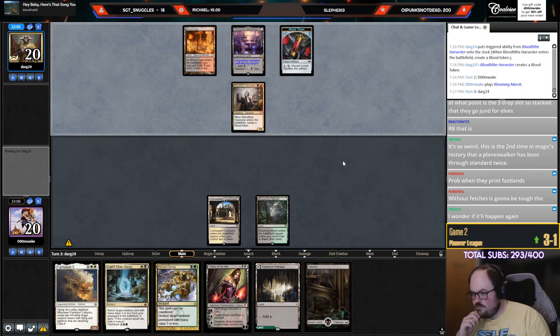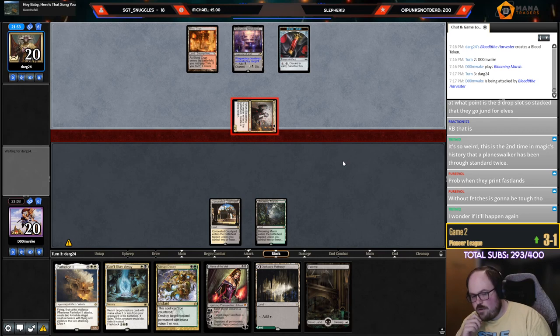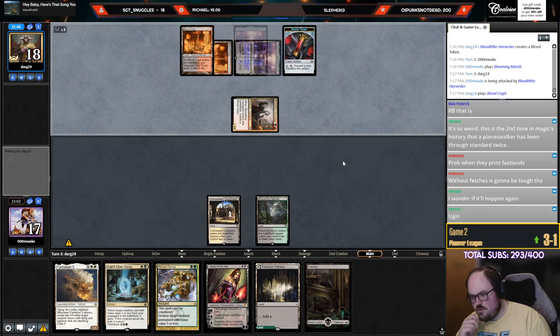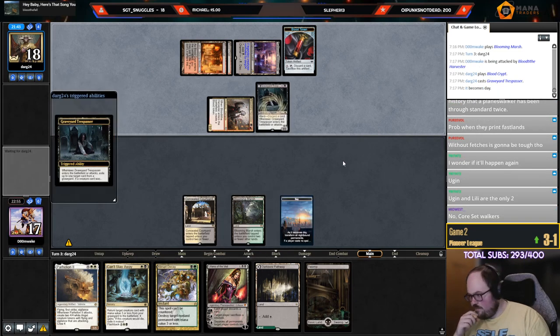Proceed. Second time in Magic history that a Planeswalker has been through Standard twice. Really? Only the second time? Is this the only time they've reprinted a Planeswalker in Standard? I feel like that's not true, right? Because they reprinted all the original Lorwyn Planeswalkers. What about the Lorwyn Planeswalkers? Didn't they reprint all those? Trespasser. Why are we not counting the Courser Walkers?